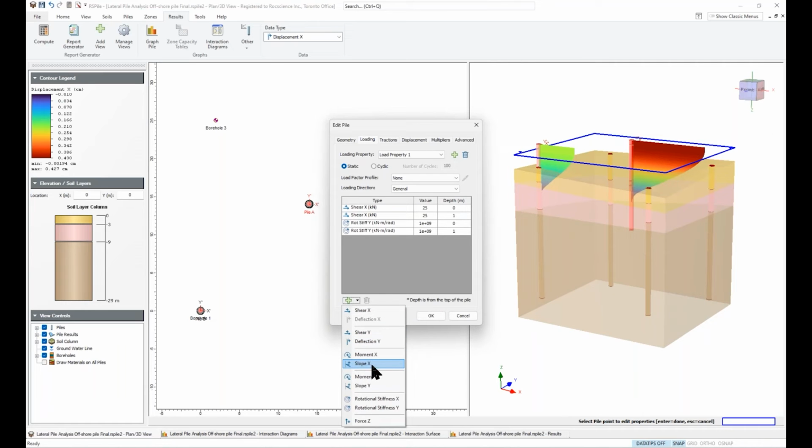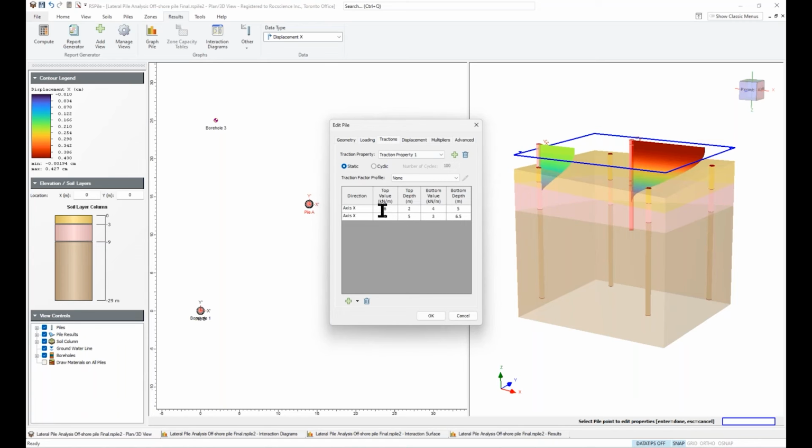Of course, you can do it another way. You can add a slope of 0 here, this one. You can put a slope and give a 0 at the depth you want. That's also possible. This is the loading I told you about. You can always choose general, which is better than using X and Y, so you have more flexibility in adding and changing directions of load. But if you are importing from RSPile, or you have only axial analysis, or only lateral analysis, it's fine. You can keep it as lateral analysis.